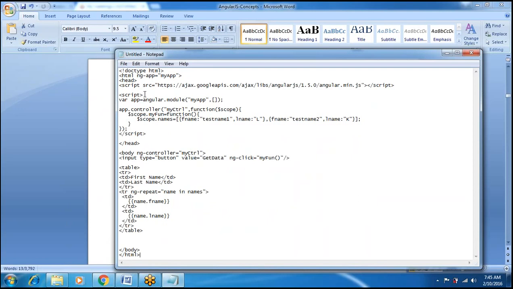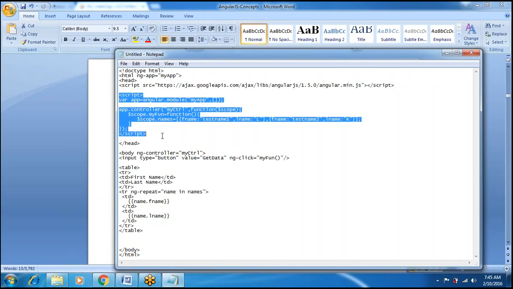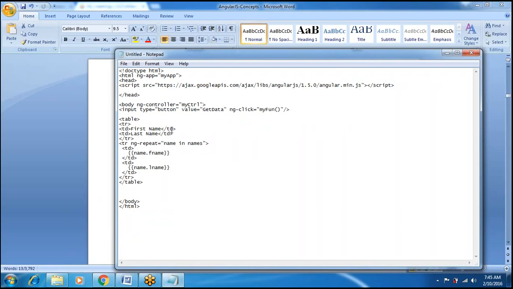Just use this and remove this code. Without a controller we can initialize elements using the ng-init directive: names variable equal to square brackets with flower brackets, with column names and values.